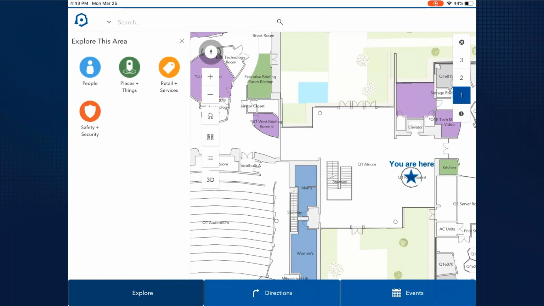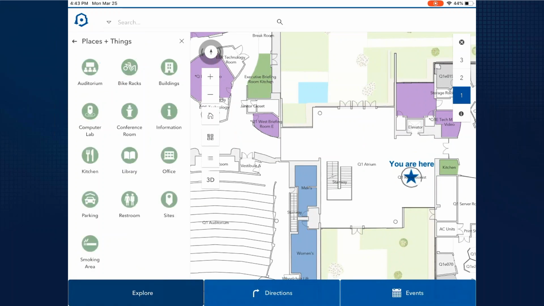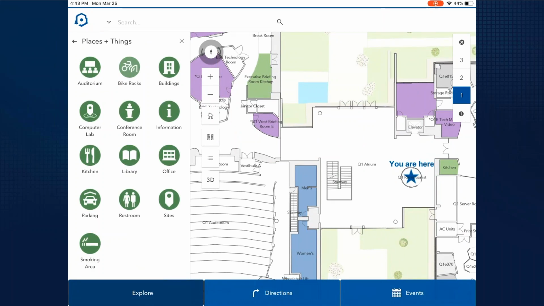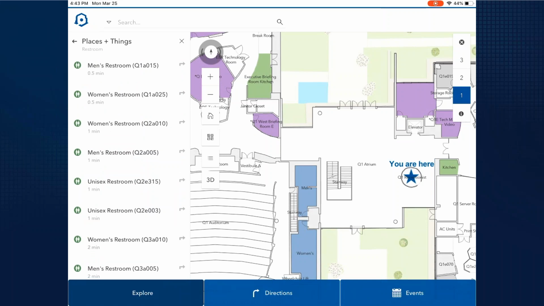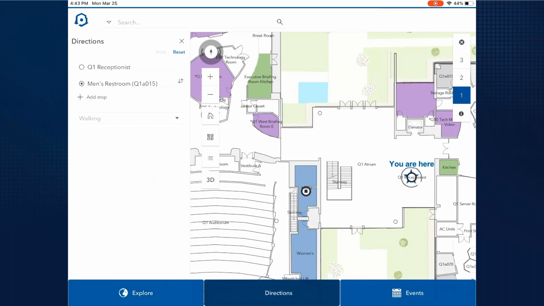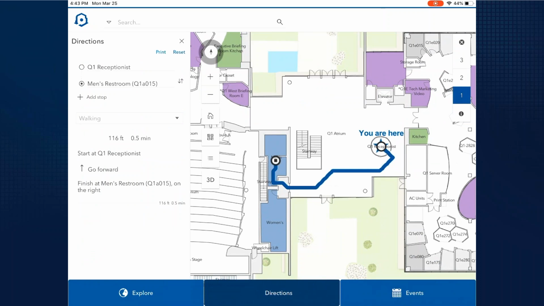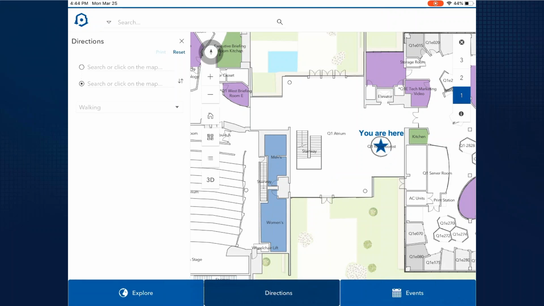When they do that, you can see there's a list of configurable categories that this organization's created, and they're going to click the Restroom button, and it's going to list for them the closest restrooms to them in order of proximity. They're going to click the top one. It'll give them a graphic on the map of where the restroom is. You can see it's right around the corner from the stairway. They just couldn't see it, but this map obviously tells them where it's at so they can find it.